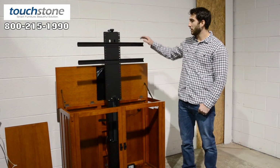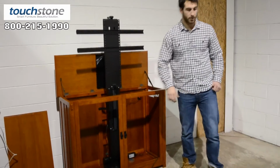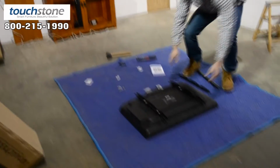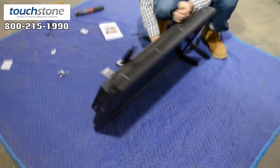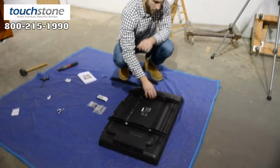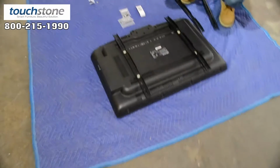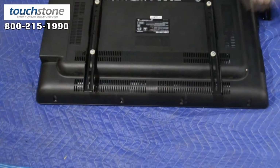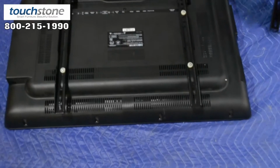Now that we have the horizontal bracket secured tightly, I'm going to show you how the TV mounts with the TV mounting brackets. We have our TV here, and we're going to lay it down to put the mounts on. And as you can see, we mounted these already, and we mount them in such a way that if you have it where the top horizontal rail is 5 down, you're going to want to get the top of the TV rail as close as you can to parallel with the top of the television.